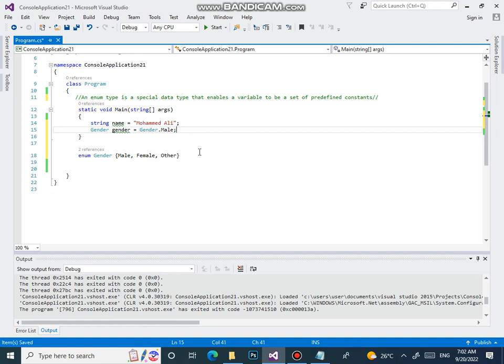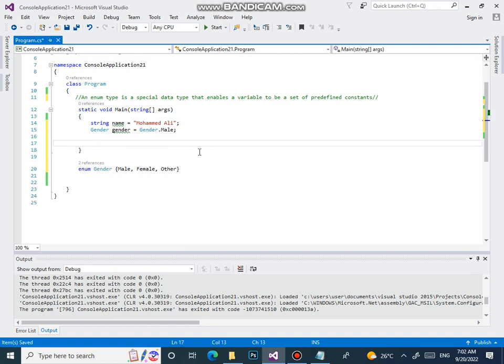So I have defined and initialized two variables here, name and gender. For name I have given the value Muhammad Ali, and for gender my value is coming from an enum set, Gender.Male.